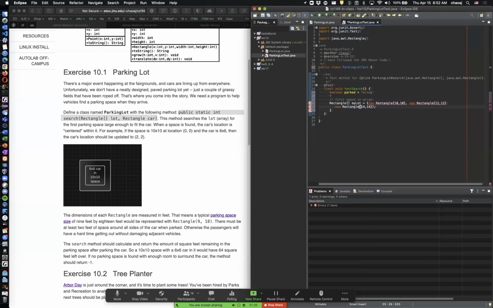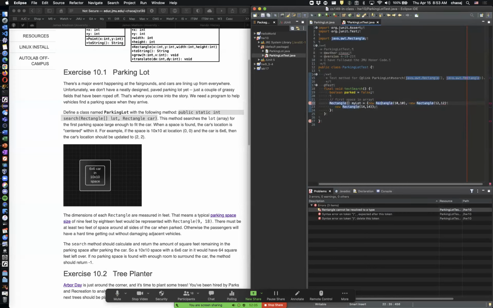All right. This needs to be like that. So now we're creating this array of rectangles.